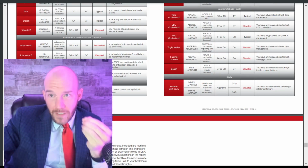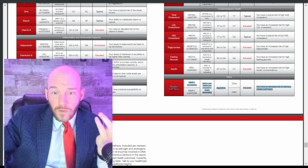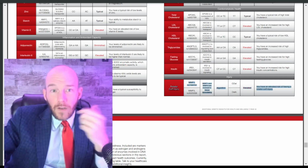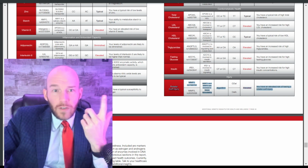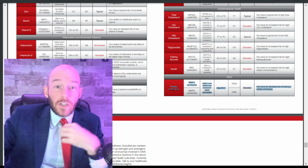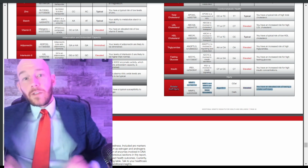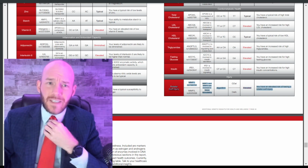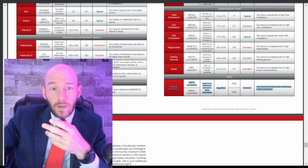And this is my gene test, by the way. So right here, you can see elevated risk for rotator cuff surgery. And I had rotator cuff surgery when I was about 20, I think I was 22-ish, right around there. I remember going to the gym and somebody said to me, hey, if you don't stop working out upper body every single day, you're going to hurt yourself. I said, nah, I'm not going to hurt myself. You don't know what you're talking about. And lo and behold, guess who had rotator cuff surgery?